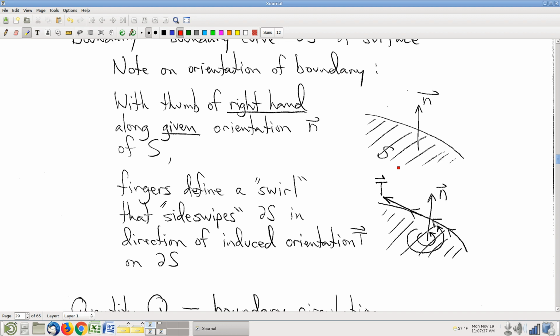It's like a curve. Imagine you were going to do the fundamental theorem of calculus, right? You talk f of b minus f of a. Well, what if your curve starts and ends at the same point? Then a and b are the same point, and so f of b minus f of a is always going to be 0. So it's kind of like that. Right, so there effectively is no boundary, or you might say the boundary is 0.